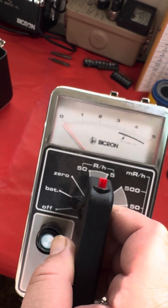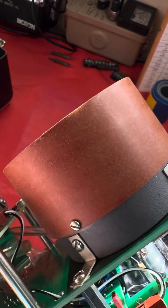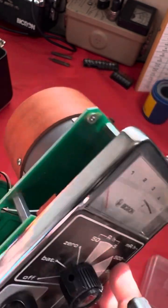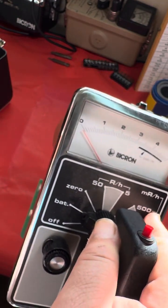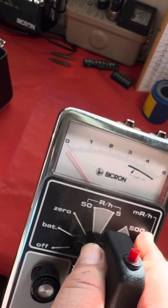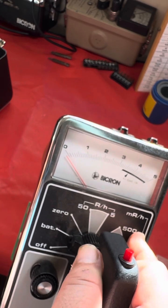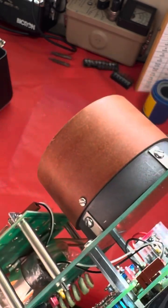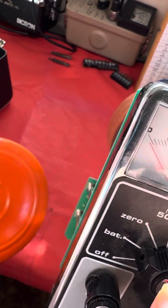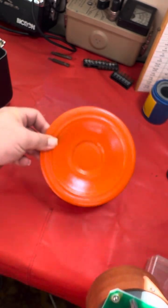Now, the demonstration is going to be very simple. This is going to be mostly a demonstration of how beta radiation affects it, as I fortunately don't have a gamma source in my lab that's hot enough, in my lab, which doubles as a home, to do high dose range calibrations, and I rarely have access to it. But when I do, I will certainly bring a bunch of instruments to test.